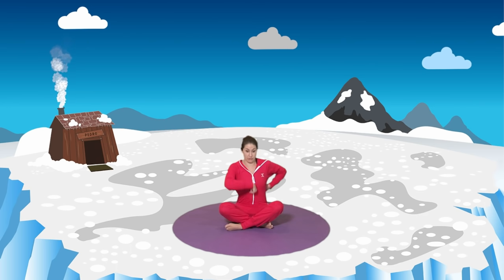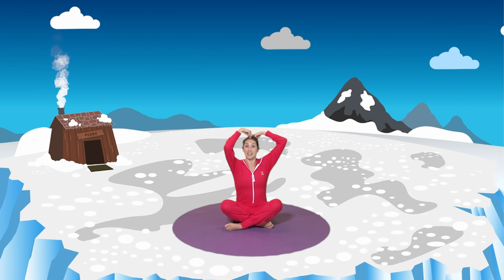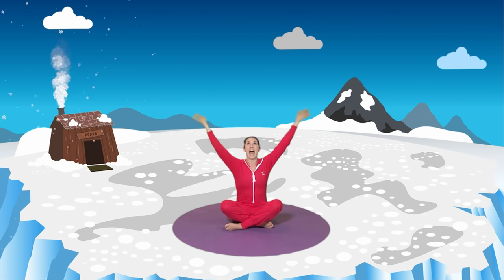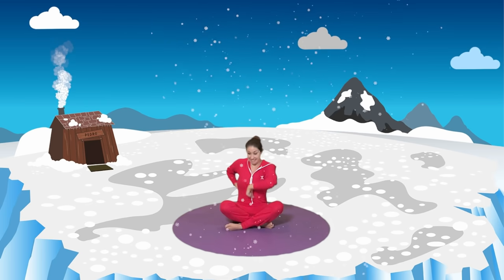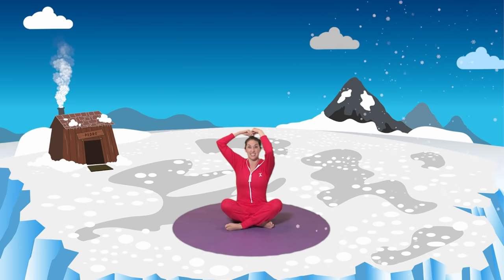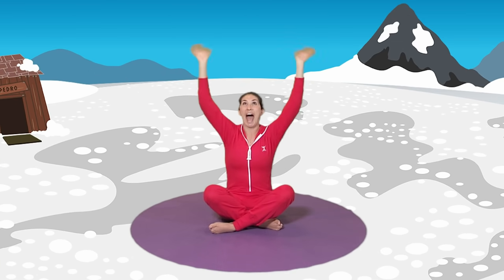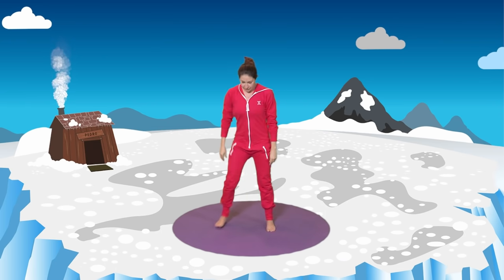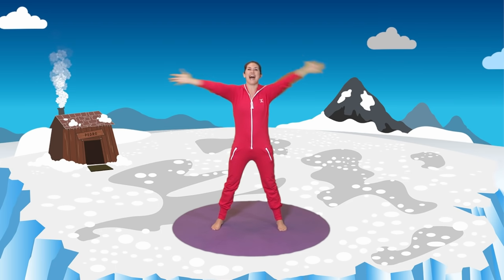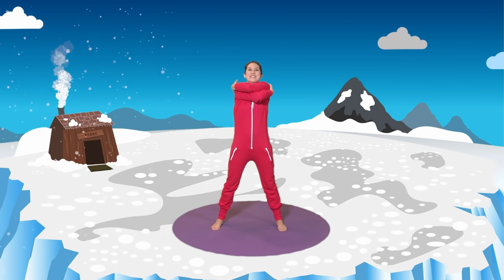Now zip yourself up into your snowsuit. Zzzzzip. And give a silent snowy cheer to the sky. And do it on the other side. Zzzzzip. And another silent snowy cheer to the sky. Yay! Then we give everyone at home a great big hug. Let's stand up, put your feet a bit wider, arms out wide, and wrap them up with a big squeeze.